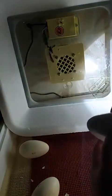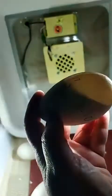So you currently have 5 with air cells like that, Serena, and 2 last year, and they hatched. This one is down here moving. Oh, of course, I put the light on it and it stops moving. Nobody's actually internal pipped yet, so we're still safe. You can see how it's dipped down. You better not be trying to come out the side, little dude. I'm going to listen. Don't hear nothing.